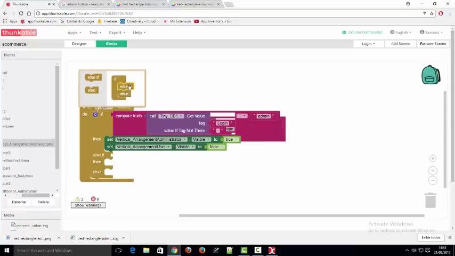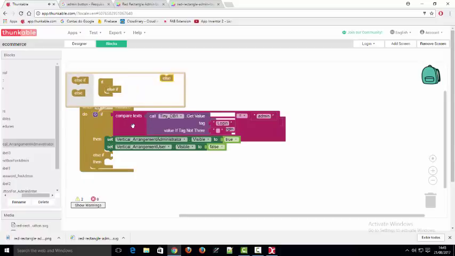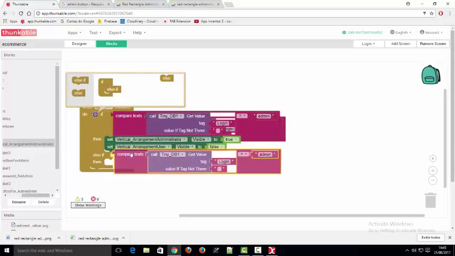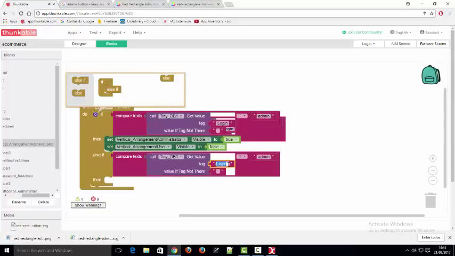Actually, it is an else if. We're going to use an else if. We're going to use another button on the first screen under the menu, and we're going to call it login also.